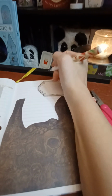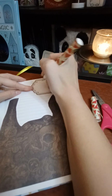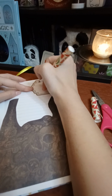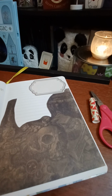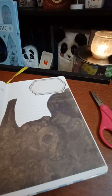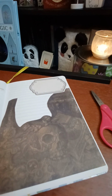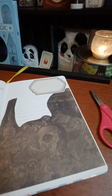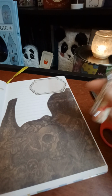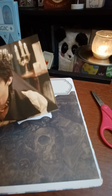So, let me see. I don't really write in cursive, so I'm going to write it in my style of writing. Did I put the nib in wrong? Huh. Oh, it says it may take a few minutes for it to reach the nib. So what I'm gonna do is let it sit, and I'll write after I finish the, it was a $1.25 calligraphy pen. So what I'm going to do is trim my photos, and then we'll go from there.